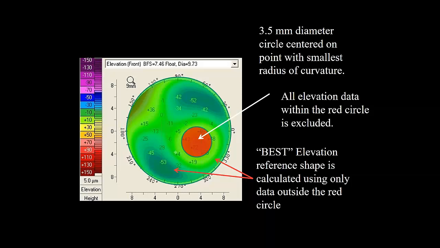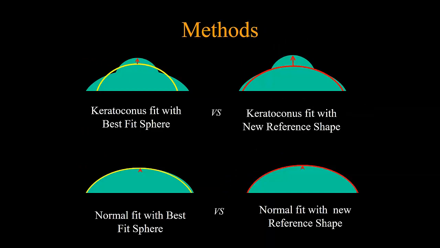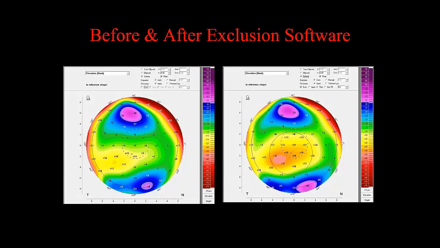The reason we take it from the thinnest point is because that represents the ectatic region of the cornea. And effectively what we do is we change this to this. And again, the amount of elevation becomes much higher with the enhanced reference surface. Because normal eyes do not have ectatic regions, they are minimally aspheric. When we do that same computation, there is little, if any, change in the appearance of the maps.